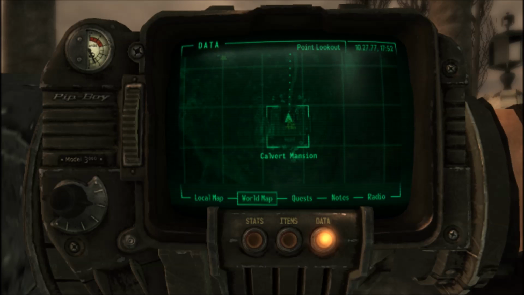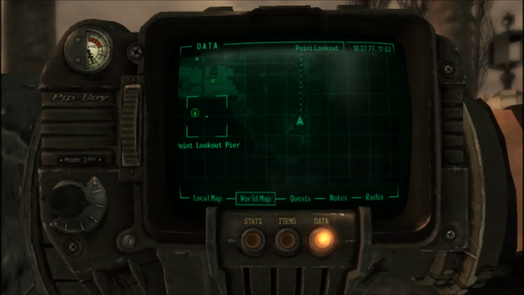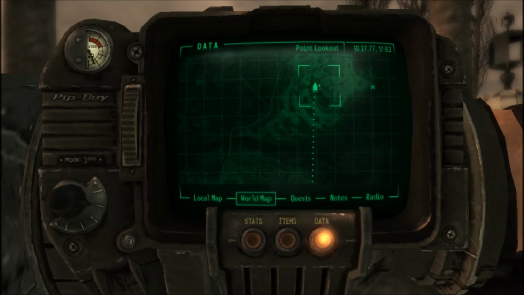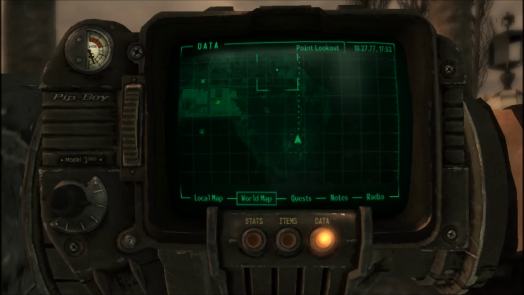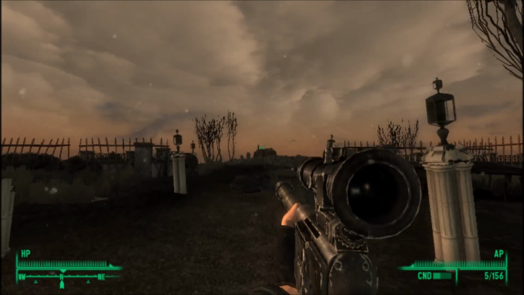So this is Calvert Mansion, which is where we are now. That's the docks, the pier where we came from. We have to go all the way over here to this church. I think it's a church. It looks like there's two separate islands. That's cool. Oh look, you can see the church from here. There it is. So that's where we're going.